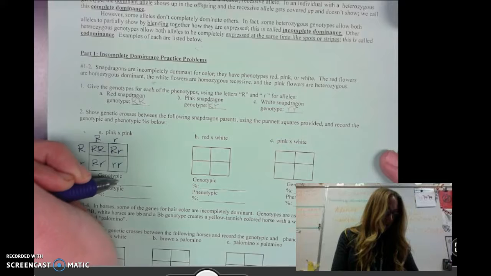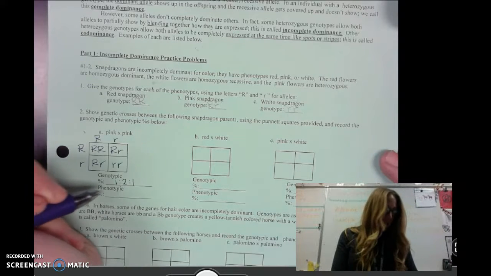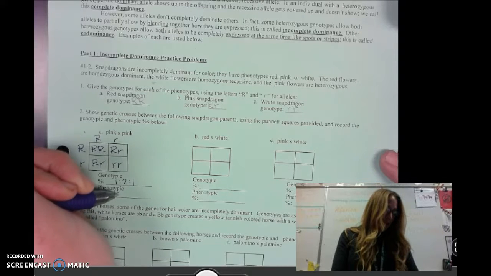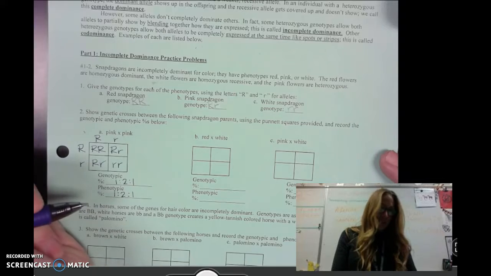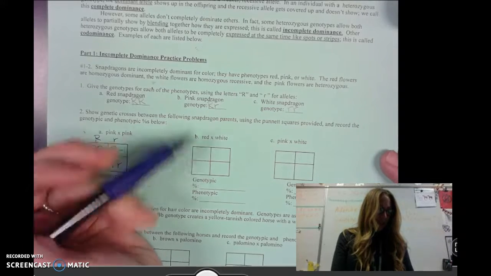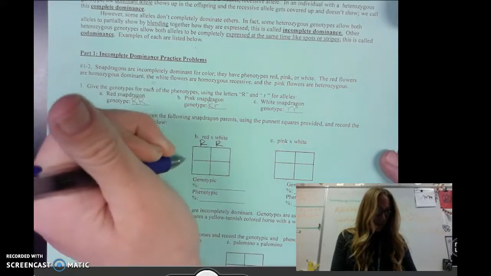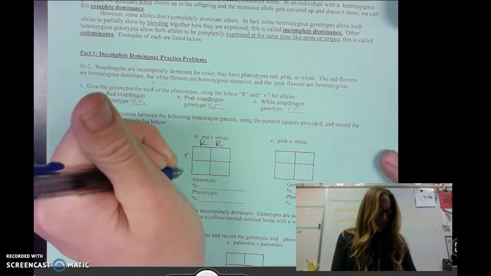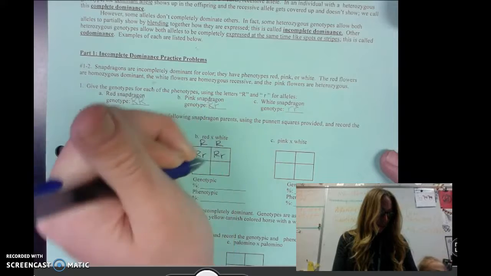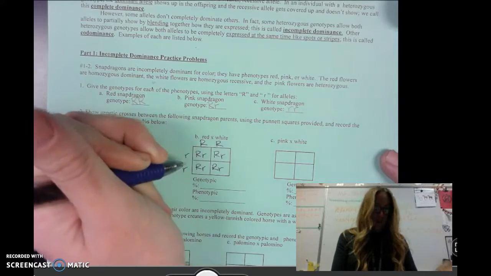So I'm going to say for my genotype ratio that I have a 1 to 2 to 1 ratio. The cool thing about those non-Mendelians is that it's also going to be the phenotype. I have a 1 to 2 to 1 ratio for my phenotype. And then I've got the red here, red crossing with white. If I was a florist and I took a red flower and crossed it with a white flower, what could I expect? And that is that 100% of your offspring are going to be pink.